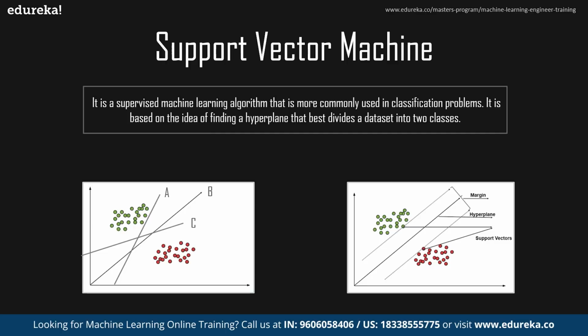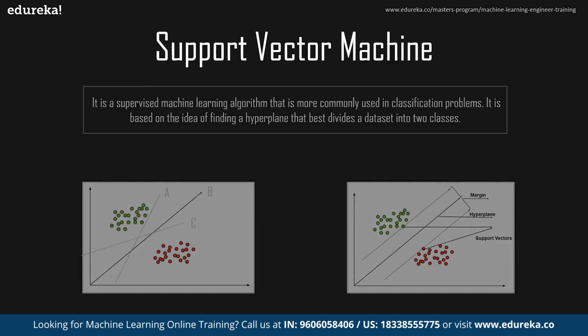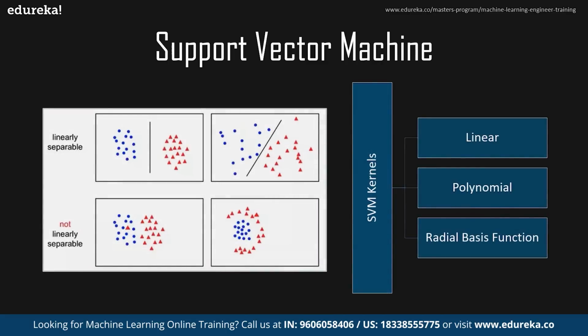Well, here's the tip. The best decision boundary is the one that has maximum distance from the nearest points to these two classes. The region that defines the closest points around the decision boundary is known as the margin. That is why the decision boundary of a support vector machine model is known as the maximum margin classifier or the maximum margin hyperplane.